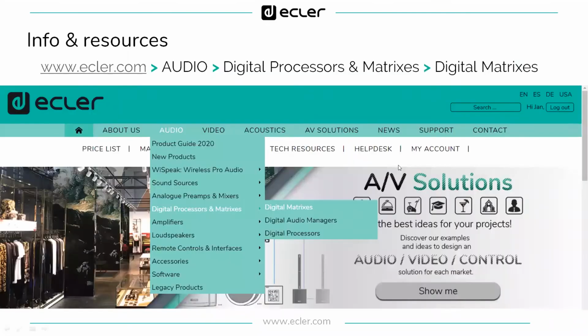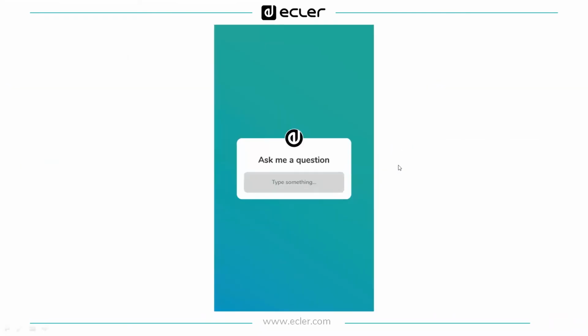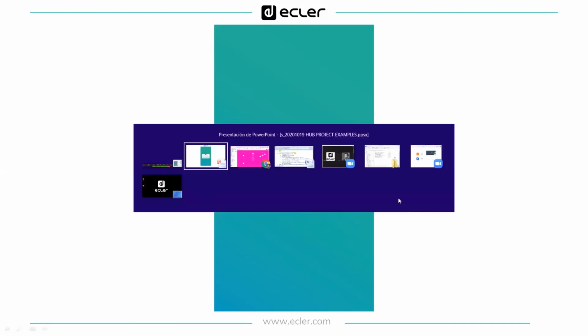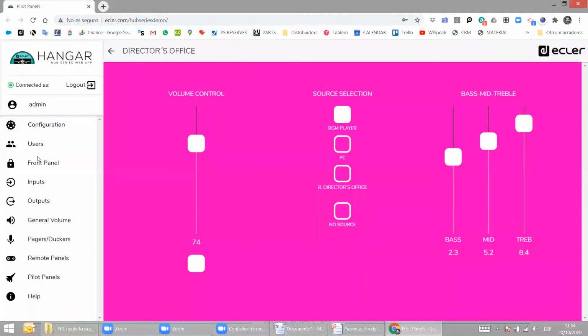I wanted also to point out that after this presentation, these examples can also be taken to your own projects. You can extrapolate and adapt them to whatever project you have. Actually, we can share these files if you want to play with them. We can share these projects. Yeah, the project. Look, when you save the project here in the configuration.